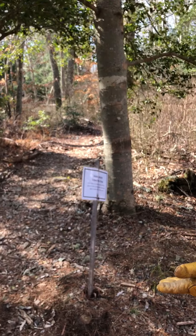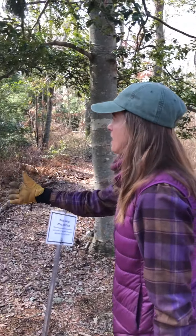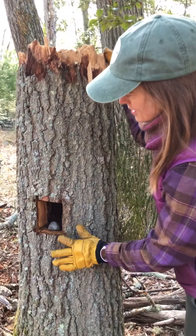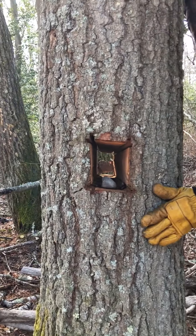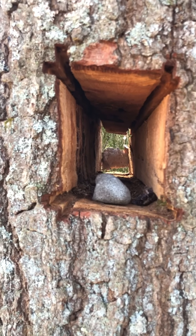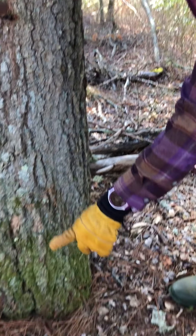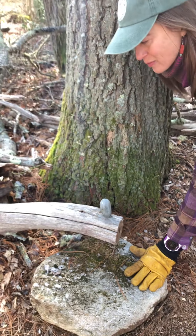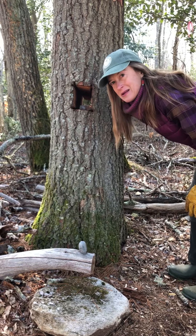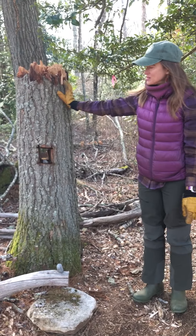This is a wonderful gateway to a trail that is under construction — a very special trail yet to come. Sadly, a tree fell in a storm, but while cleaning it up the land trust made this special little cubby. Others and I like to put rocks and interesting things in it, so you and your family can come by, look for what's in there, leave something, or take something out. Sometimes we leave little rock sculptures here too. It's a very special feature.